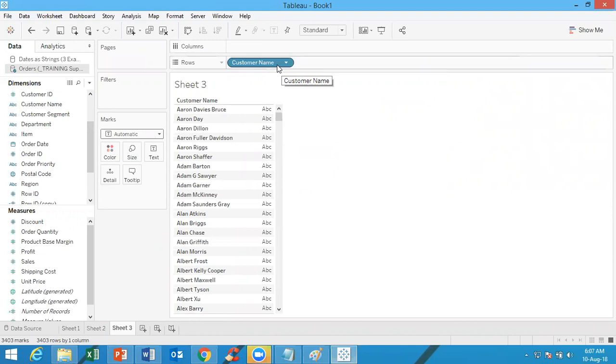A dimension is always shown in a non-aggregate way. It shows each and every value in the view, so it is not aggregated. A dimension is always by default a non-aggregate field.